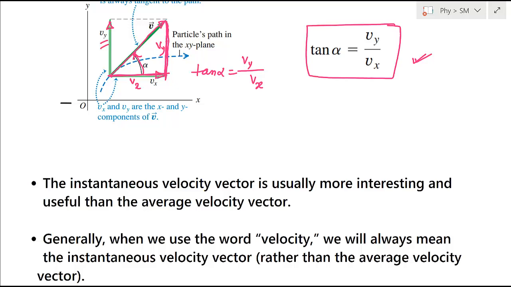What is the velocity at that instant? What is the magnitude of velocity at a given instant? And what is the direction at that instant? That is basically instantaneous velocity. So in this lecture or in this video, we have seen what is position vector, what kind of motion we have in 2 dimensions, how we calculate position vector, how we calculate velocity vector, what is average velocity, what is instantaneous velocity, what is the magnitude of instantaneous velocity, and what is the direction of instantaneous velocity.